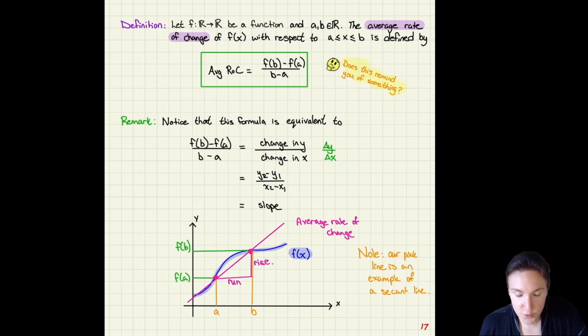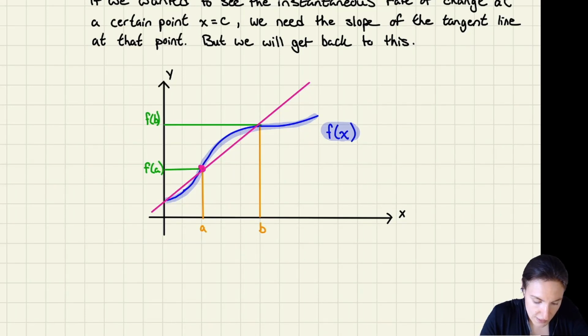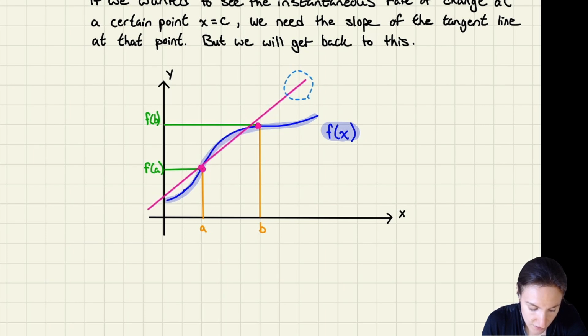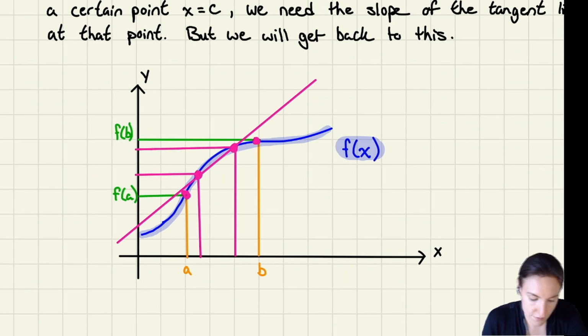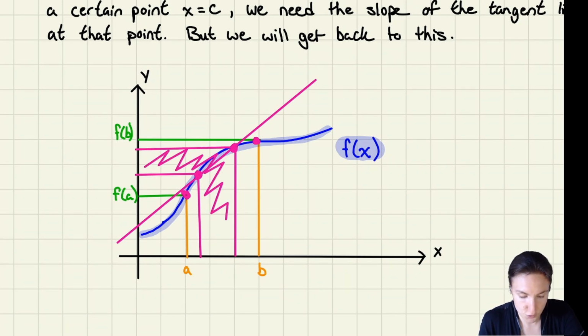Now, how does this compare to an instantaneous rate of change? So this is looking at how a function is changing within a certain interval. But now, what happens if I want to, say, consider the rate of change at this point right here? What would I have to do? Well, what I could do is I could move this secant line up a little bit more. And now, the points I'm looking at are here and here. So that interval a and b and the corresponding y values of it have just gotten smaller. Okay, so now we're looking at this strip here.